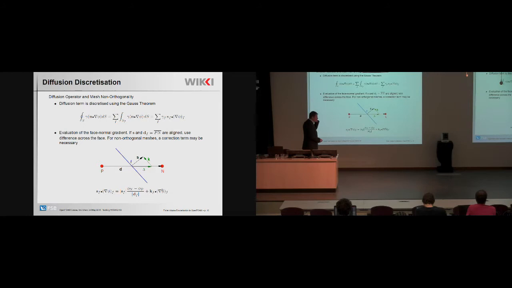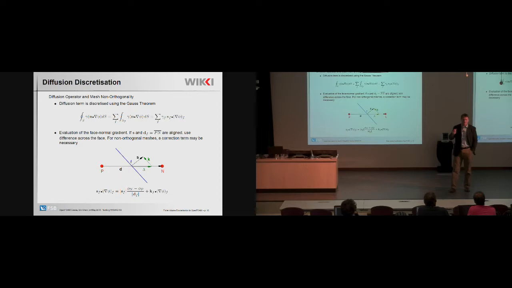Okay. So, in the discretization of the finite volume Laplacian operator, I will end up with a sum over the faces, gamma at the face, which is my diffusivity factor, S_f, which is the face area vector, dotting the gradient of my variable phi at the face. Okay? So here I will know the value of my variable at point P and at point N. And if you ask me for the value of the gradient in that direction, that's easy. Value at N minus the value at P divided by the distance, right?